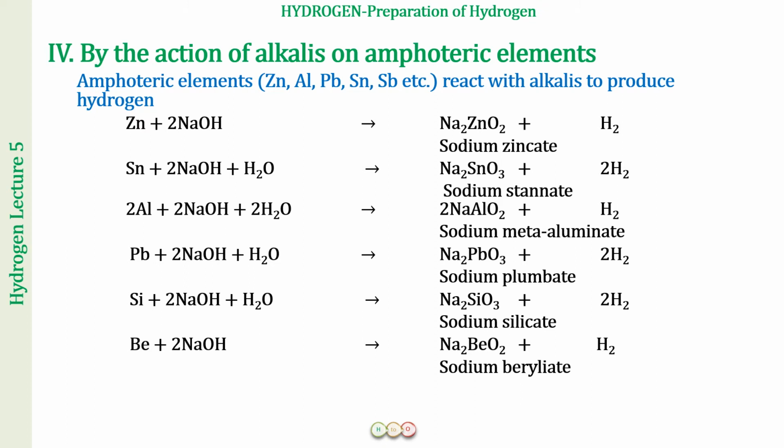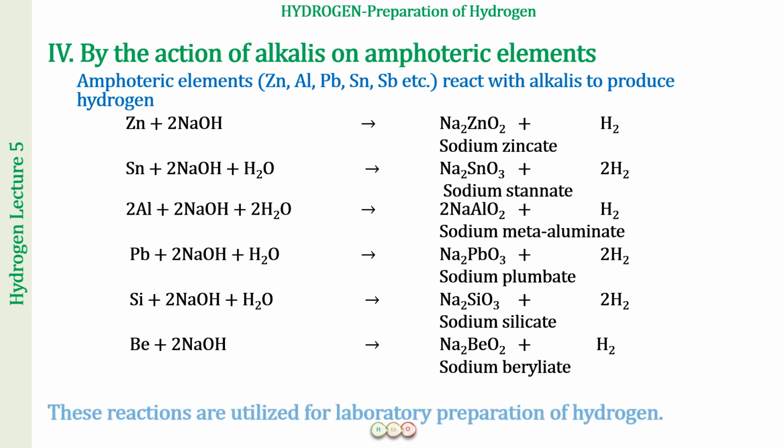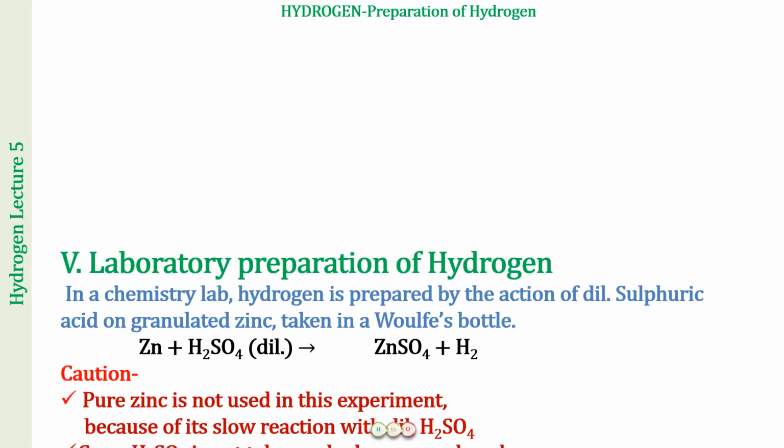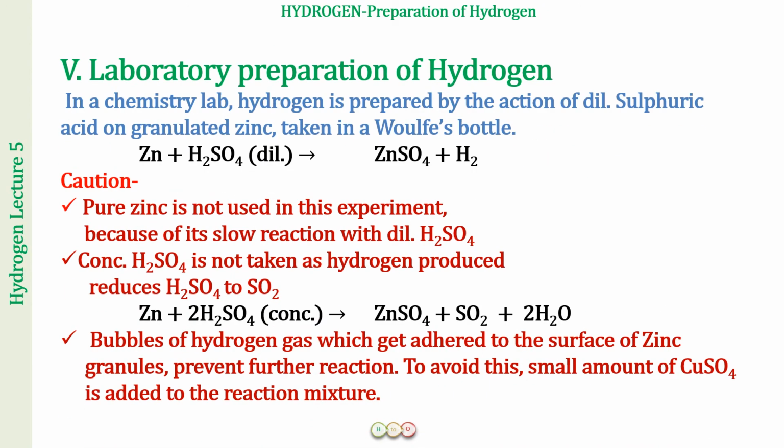They will be reacting with the acids also, and that will be dilute acids. Again, please do remember that they are reacting with the dilute acids, and all these reactions are utilized for the laboratory preparation of hydrogen. So now let us in detail discuss the laboratory preparation of hydrogen.